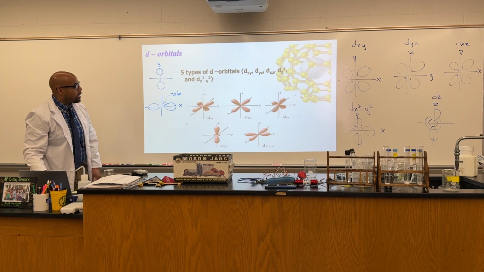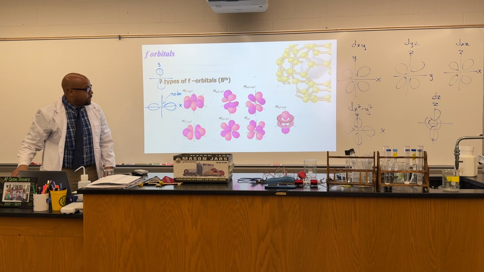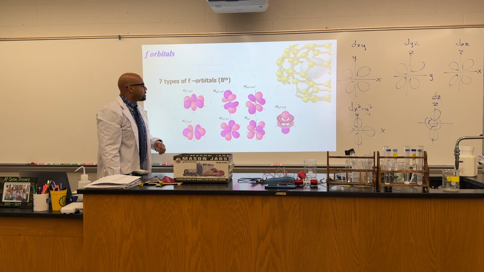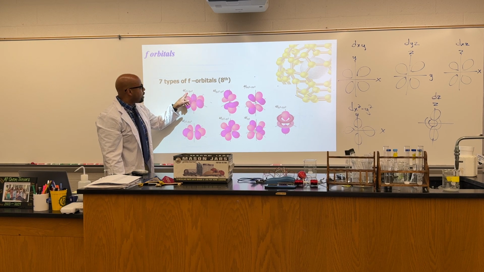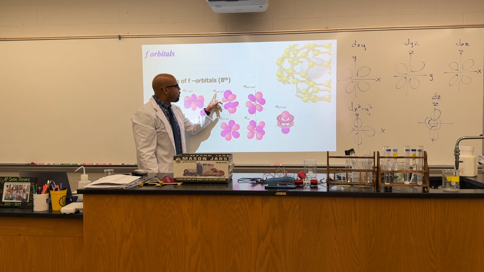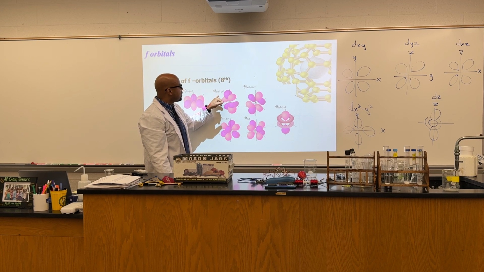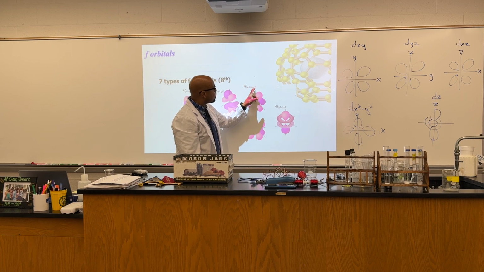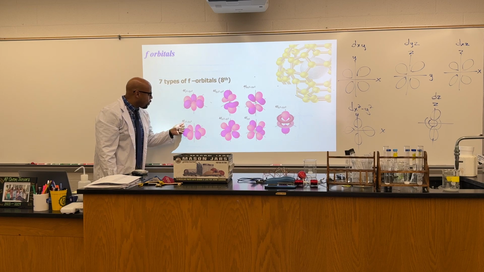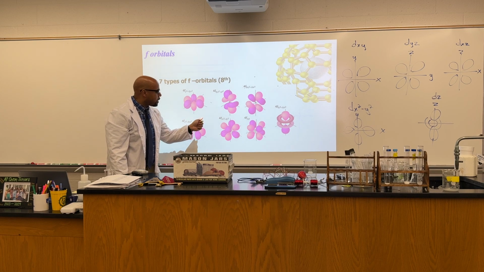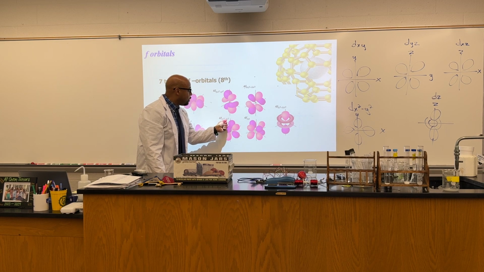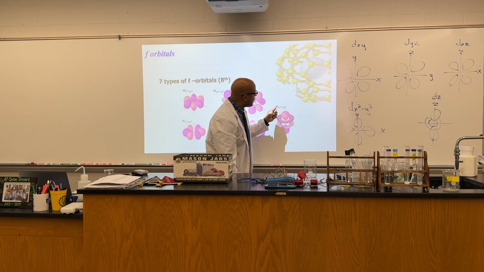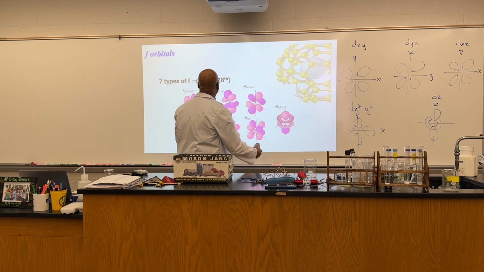And when we look at the actual f orbitals, they become even more complicated. For instance, I've got in this case the 4f cubed minus 3yx squared, 4f 5y z squared minus yr squared, 4f 5x z squared minus 3xr squared. I've got the 4f x cubed minus 3xy squared. I got the 4f z x squared minus zy squared. I got 4f xyz, and I got the 4f 5z cubed minus the 3zr squared.